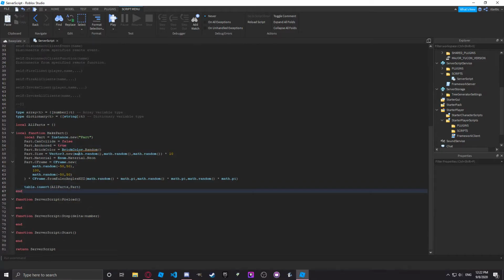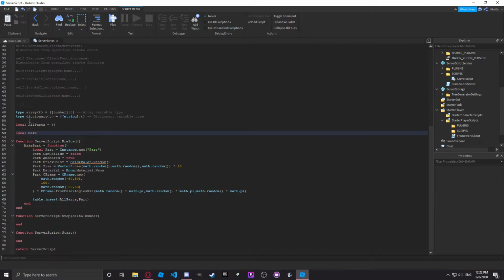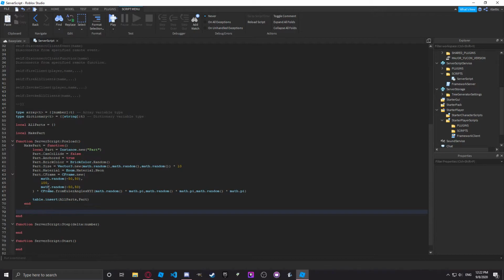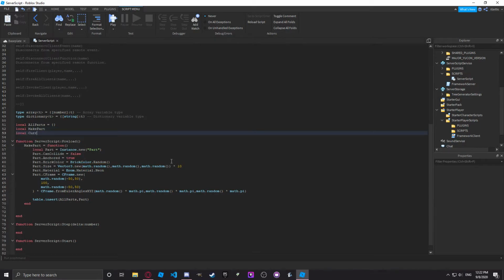Now the thing is this is a bit inefficient, because we already have a preload, but we're trying to preload the function. So basically we can fix that. Okay, so I have local make part up here, and then when it's preloaded, it makes the function, which means now we're gonna leave it up to the preload to actually do that preloading. Okay, and then let's go ahead and do local current game time is equal to 0.